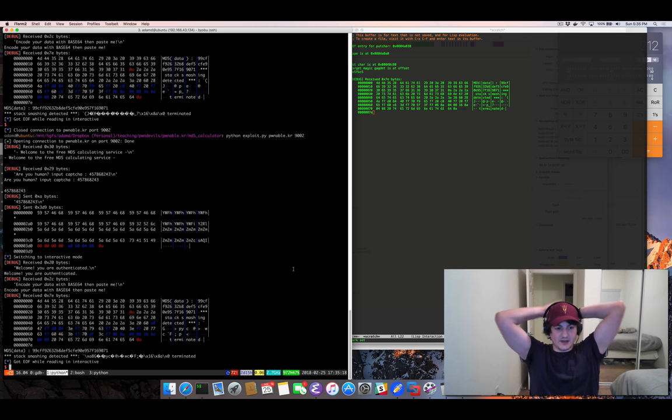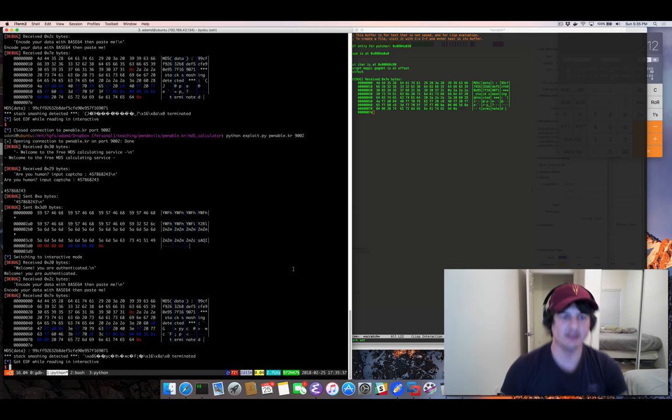F7, 47, 8A, 60. Okay, so now I can read out values. So, for instance, if the flag was somewhere inside this binary, then it would be very easy to see that we could then read the flag out with this exploit, because now here we're leaking bytes from the process. The key problem, though, is that it's clearly killing my application. And so that is not good.